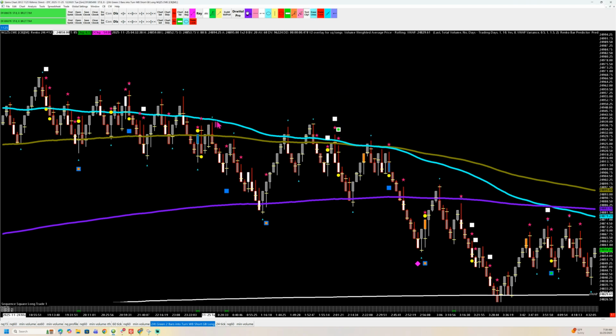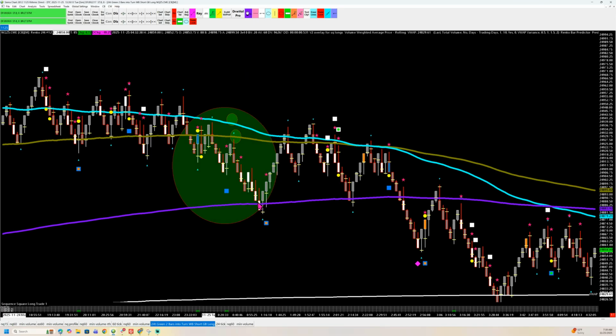Okay, so as we go through the night, this is just before London Open. This is the 100. I'm going to circle this so you can see me. This is the 100. This is the 200. So you can see that I impulse move here underneath both moving averages, right? And it gets saved by the 400. We then push back up, right? And this bar right here, that white bar, has a white square on top of it. But most importantly, there's a red star.